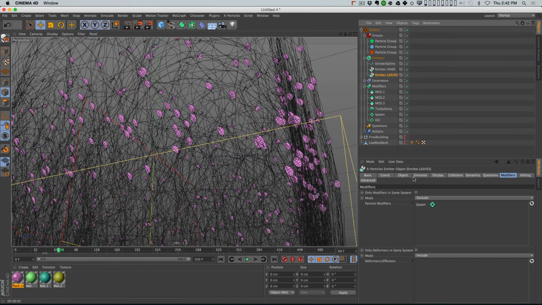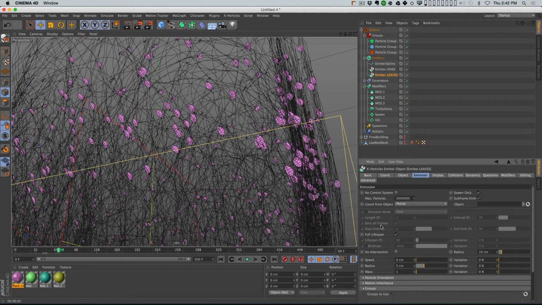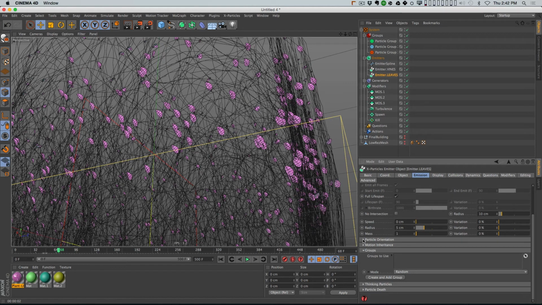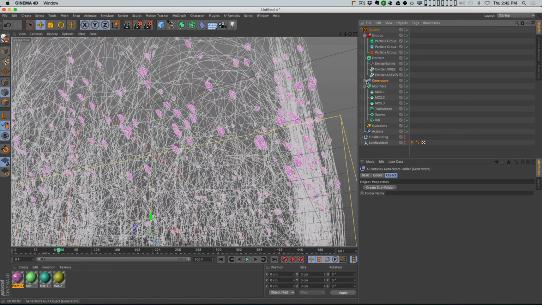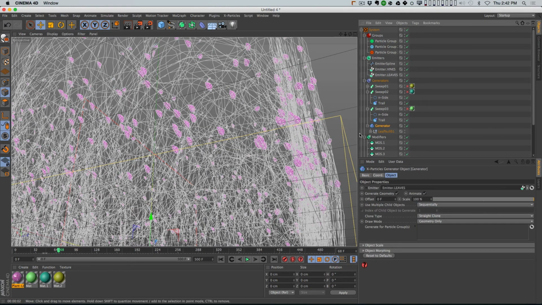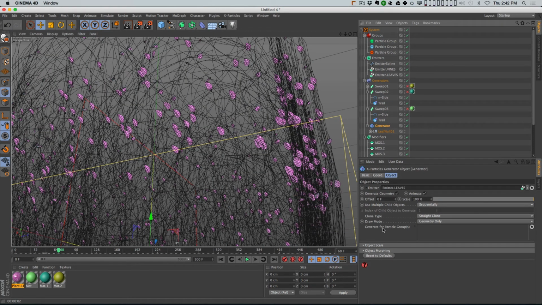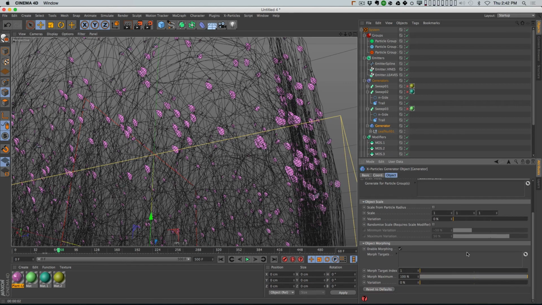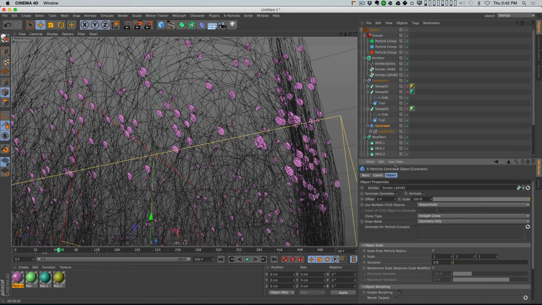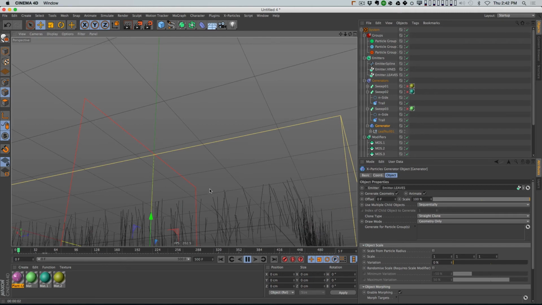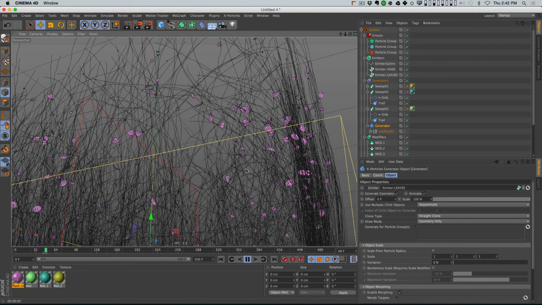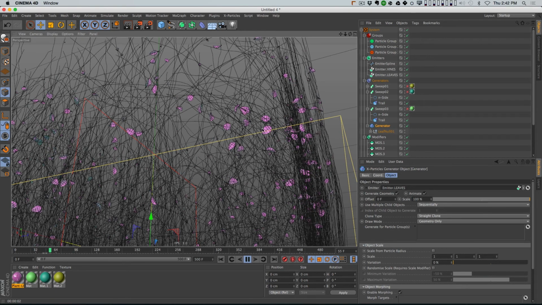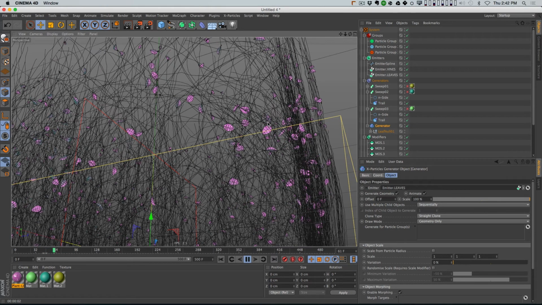So what I need to do is go into my leaves emitter and go to emission, and there's a particle orientation setting here where I can say use orientation random. All right, and that's going to basically take care of it. And then if I go to generator, here we go, make sure there's no settings that I'm missing. Basically this should work now. I'm just going to hit play and see if the leaves now have random rotation, which they do, which is great. Now, let's see if the size of these makes sense.